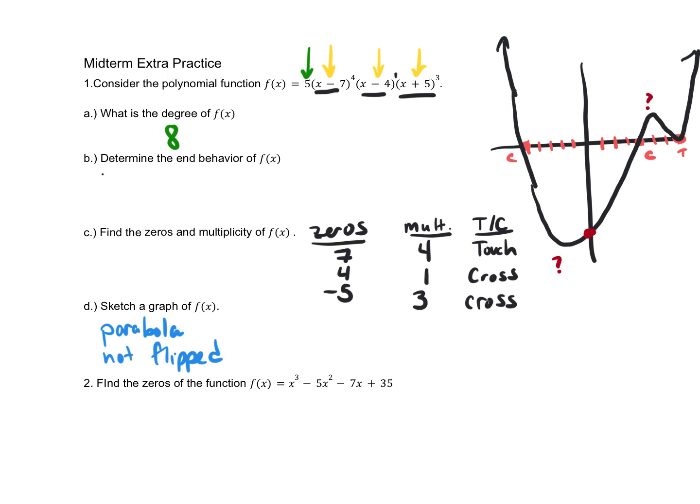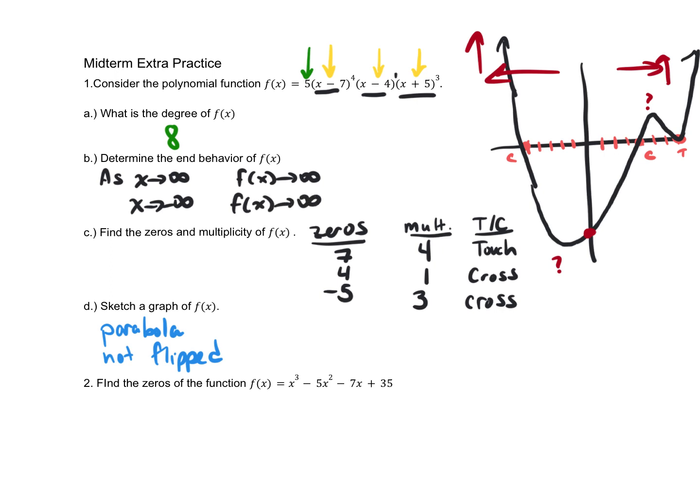So now for end behavior, we can talk about what happens as x goes to infinity and x goes to negative infinity. As x goes to infinity, as my x's get bigger and bigger, my graph is going up. So we say as x goes to infinity, the function is going to infinity. As we go to negative infinity, as we go left, you can see my graph also goes up. So as x goes to negative infinity, the function still goes to infinity. For parabolas, they go the same direction. For snakes, odd degree polynomial functions, they go opposite directions.